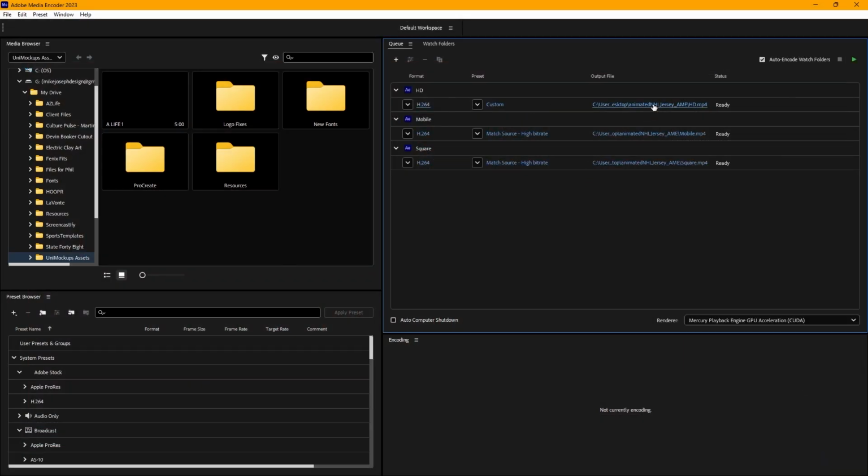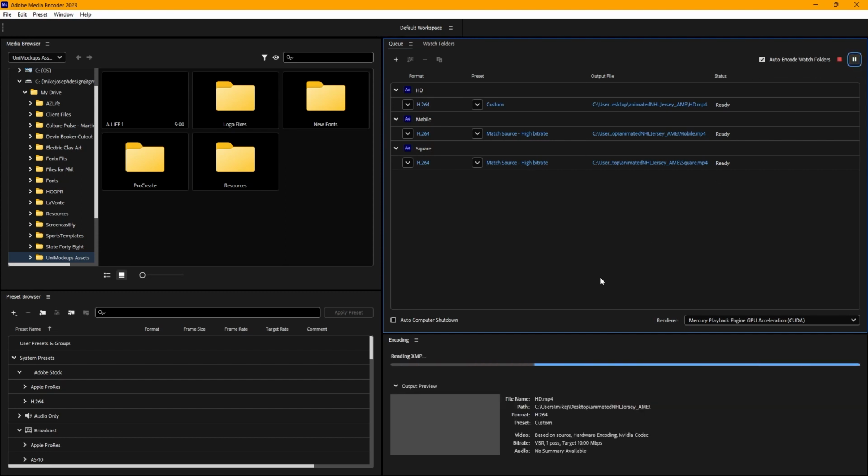And then here, this is just to choose where it saves, right? So right now it's going to save on my desktop. If you click here, you can choose a different path to save it if you have a certain folder and somewhere else you want to do it. And you can make those changes for each of these as you go. And then when you're ready to go, you hit this little play button. You'll see it starts to render, and it'll give you an idea after a minute or 30 seconds or so. It'll kind of give you an idea of how much time is remaining.